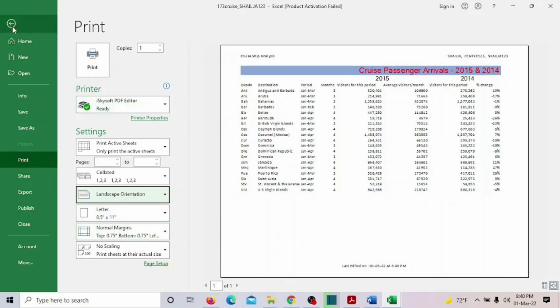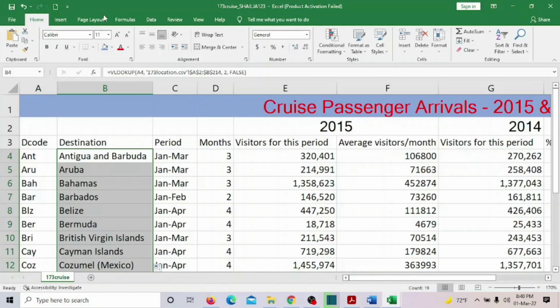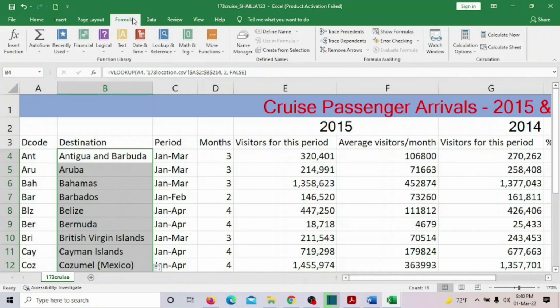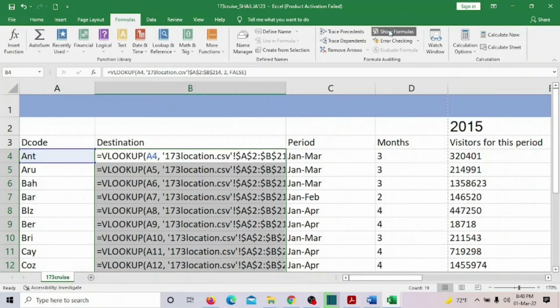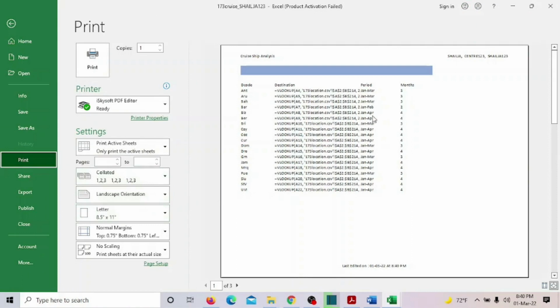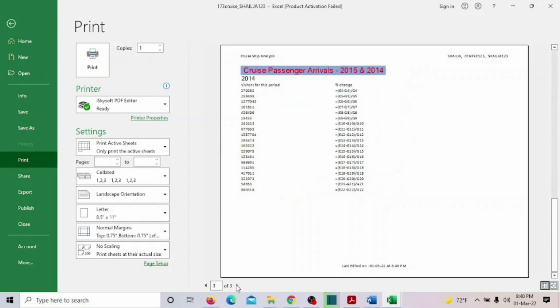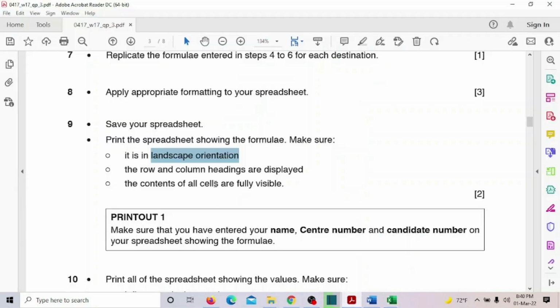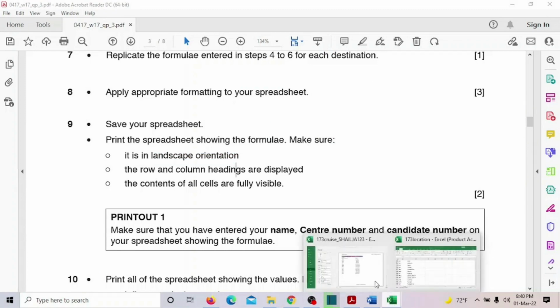Oh sorry, first I have to go for show formulae. Then file, print, and it's landscape only. Nothing is said about fitting width-wise, just the orientation, that's it.